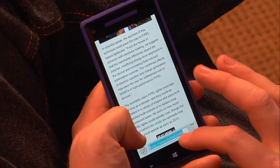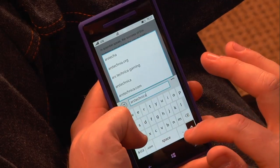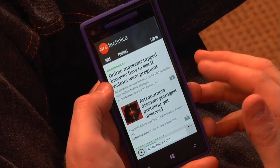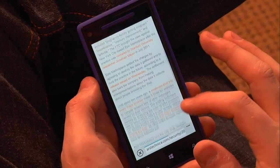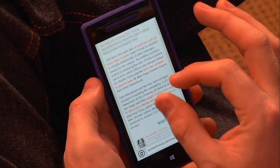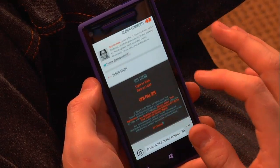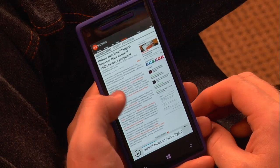So if I go to, let's go to ours. We have a design that's designed to take advantage of thin phone displays. I don't think ours does this, so I'm going to tap in here and see if it automatically sizes. Well, actually, they are doing responsive now. I didn't know that. That's interesting. That was with the redesign. Or let's go to the full site. Here we go. There it goes.